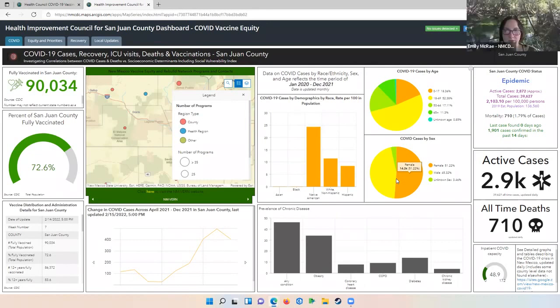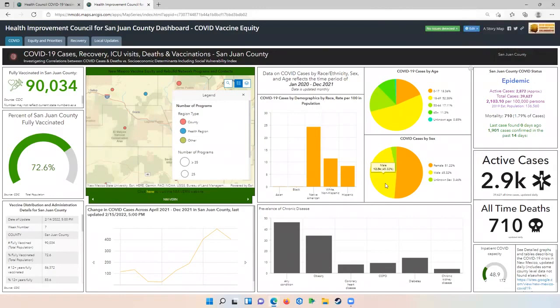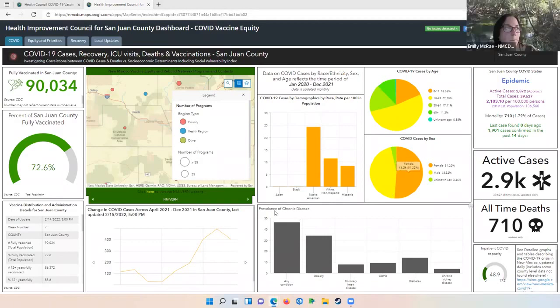No, we don't have our COVID data broken out with that level of detail. Okay, I was just curious because of course that is the population that we usually deal with, people with those underlying conditions. So I didn't know how that would play into the data. Yeah, thank you for that feedback.